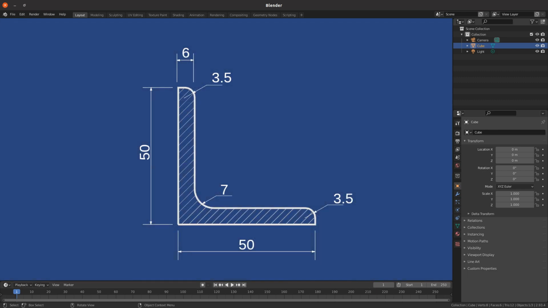The rolled steel section I'm going to start with will be a simple angle iron, and we talked about where tables of steel sizes can be obtained on the internet that aren't the expensive standards or very expensive reference tables that are in design manuals. So from those I've extracted the dimensions of a 50 by 50 angle iron section with 6mm thickness, and you'll see the toe radius is 3.5mm and the internal corner radius is 7mm.